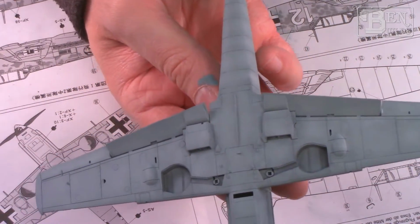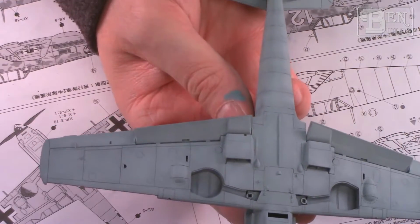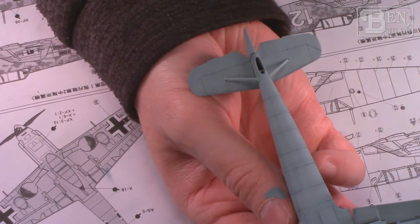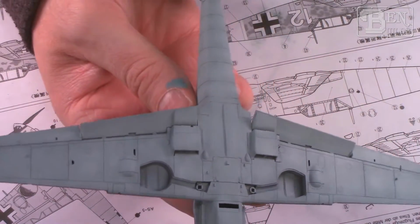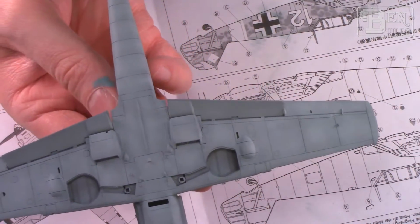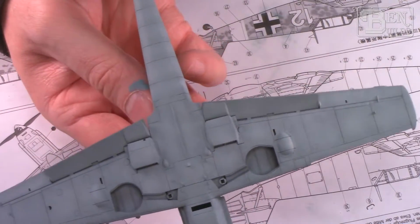Again, I'm not going to go super heavy with that on the bottom side of the wings, because you're not really going to get a lot of sun bleaching and paint fading. You're going to get more of the chips from rocks, and you're going to get some of the dust kicked up from the landing fields in North Africa. So that's kind of what I figured I would do.